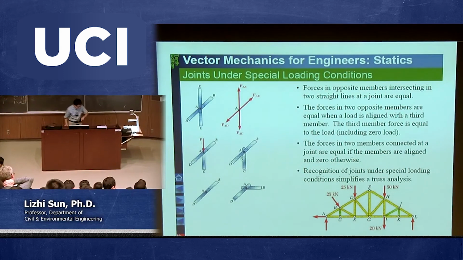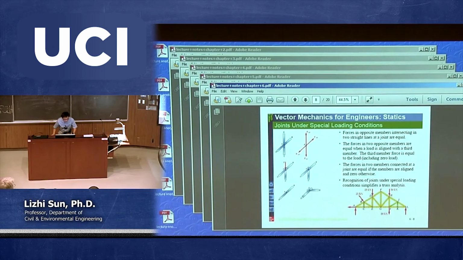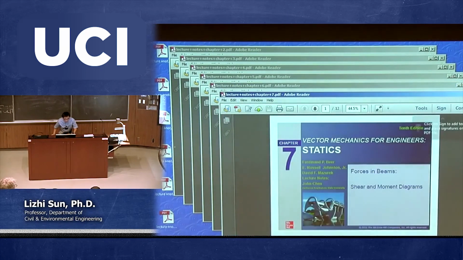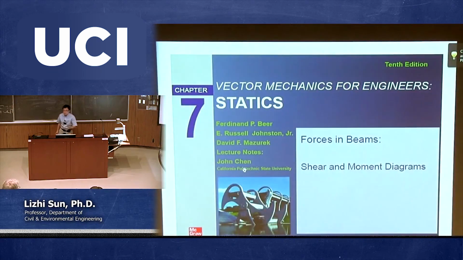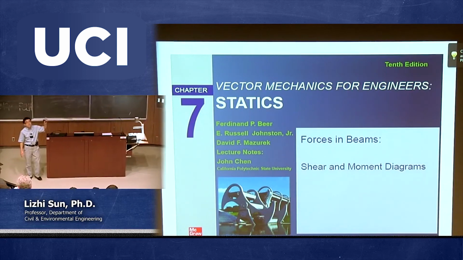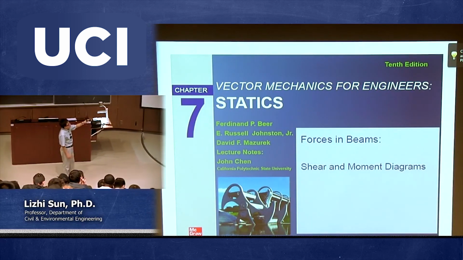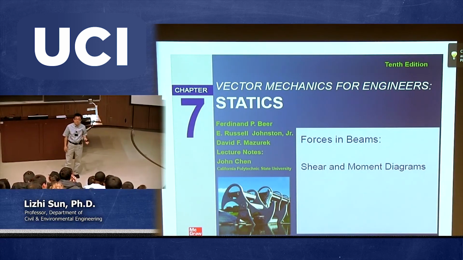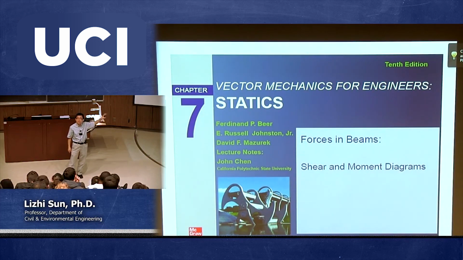Okay, so this is chapter 6, and then we have chapter 7. That's, I believe, the most important part is to plot the shear and moment diagram. So I guarantee you're going to have 1 complete question asking you to plot shear and the moment diagram in the final exam. It's going to be a complete question. Okay, I give you 2 pages basically, right? Okay, to solve such problem.